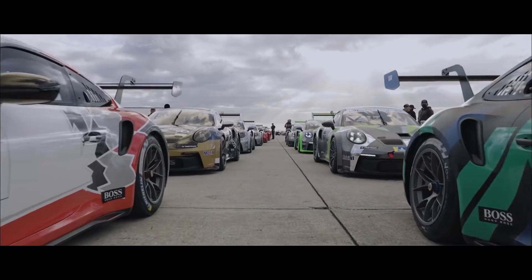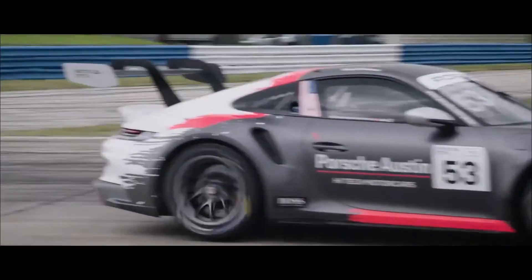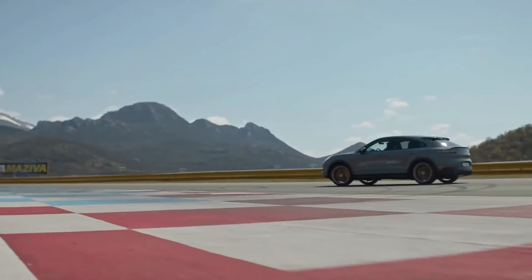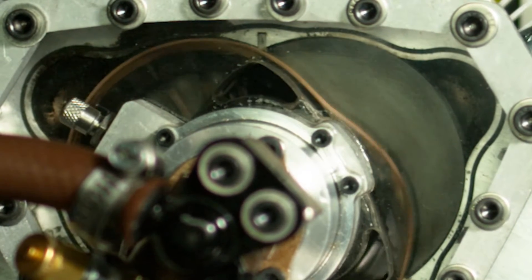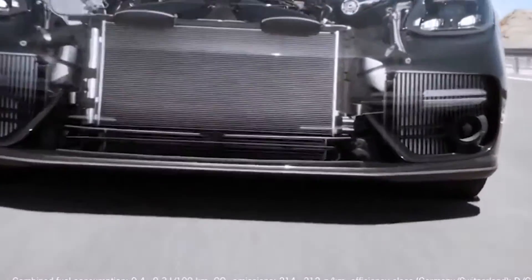In August, Porsche made the news with a new high-performance hydrogen project. Their goal is developing a hydrogen-powered engine for use in sports cars or high-performing SUVs. Most companies working on hydrogen internal combustion engines are focused on making efficient engines that can replace day-to-day cars — not Porsche. Porsche wants to build an engine that can be used in their upper-scale performance vehicles.